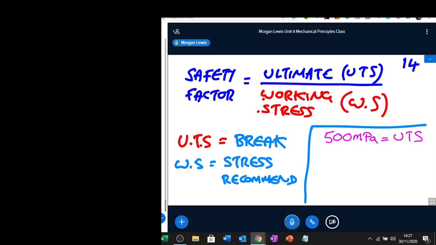If we say our working stress is 250, we've designed this plane, we've said don't go any more than 250. You can go below it, but don't go above it, because if you go above it, we can't guarantee it. So we've designed it with a safety factor in mind. Can anybody tell me what the safety factor in operation of this thing would be, before we do some sums? Bearing in mind, it's the ultimate divided by the working stress.